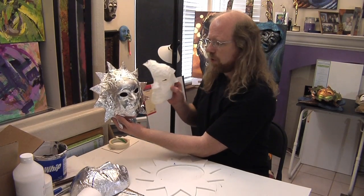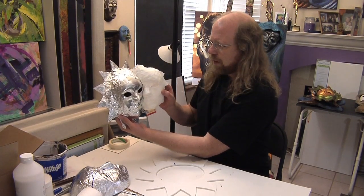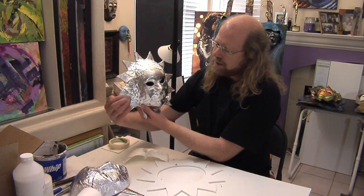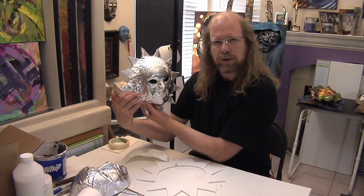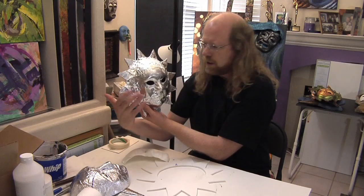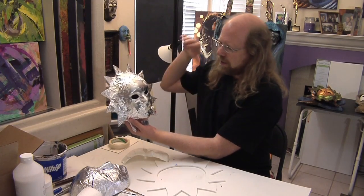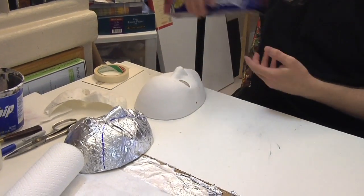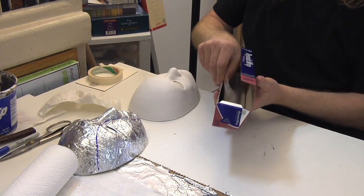I'm going to turn that half mask into a cloud coming off of the sun. And whenever I finish, I anticipate I may even add a small touch of that same cloud coming through the other side, just to give it a nice compositional feel. All I'm using is just a regular basic old aluminum foil.